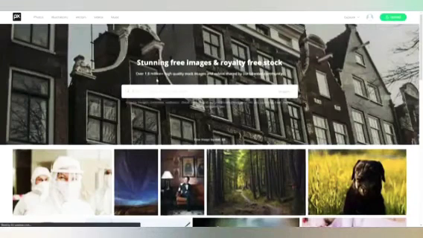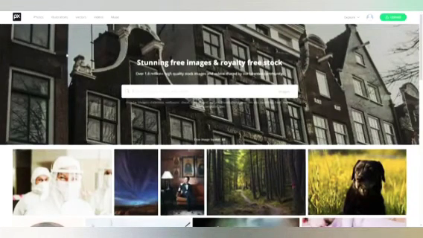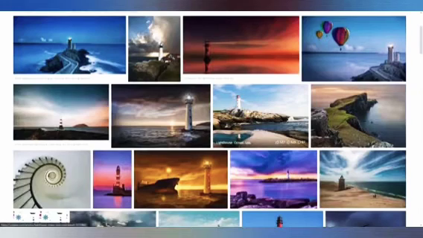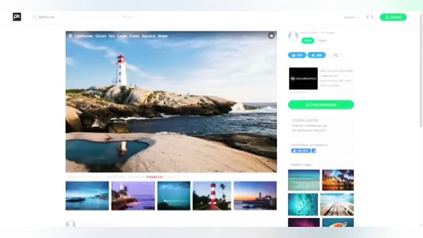a great stock image site. So it's pixabay.com, and in here you can pop in something that is relevant. In this case I use something like a lighthouse, and there is the image that I used on my one. So that's the picture of the lighthouse that you see within the application.